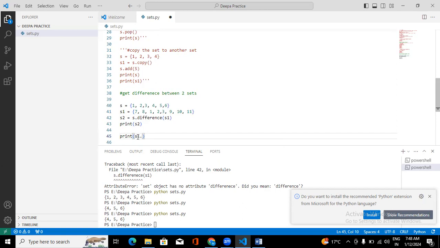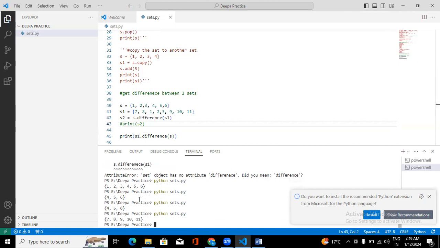So that set you should give first: S1 dot difference. From where you want to delete. So from S, whatever common elements I have, that I want to delete. Now save it and run, and you get 7, 8, 9, 10, 11.